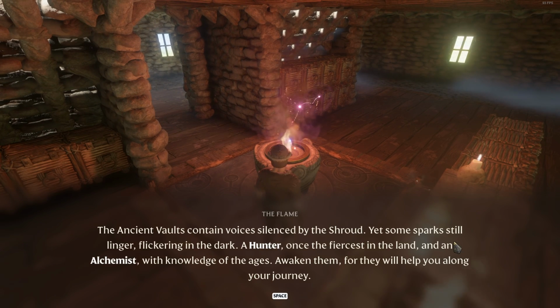The ancient vaults contain voices silenced by the shroud, yet some sparks still linger, flickering in the dark. A hunter, once the fiercest in the land, and an alchemist with knowledge of the ages. Awaken them, for they will help you along your journey.